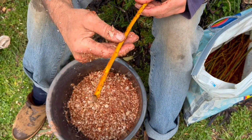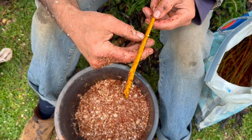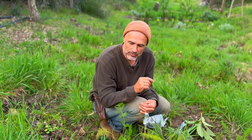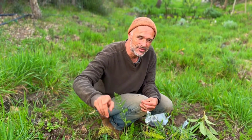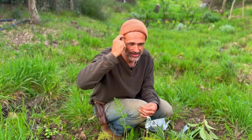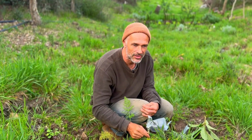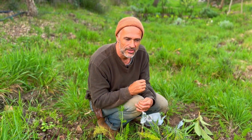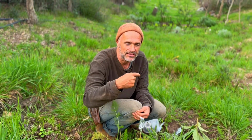It is important that the top part is in the fridge with a little bit of sawdust, because if it was out of the fridge, the buds would already come out. It's very important that the scion, the part you graft, is in dormancy. And it's also important that the rootstock is already out of dormancy. You shouldn't graft on a rootstock which is still in dormancy, meaning it is not creating any buds.